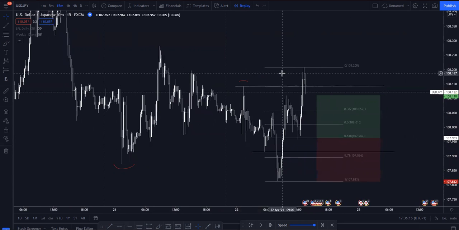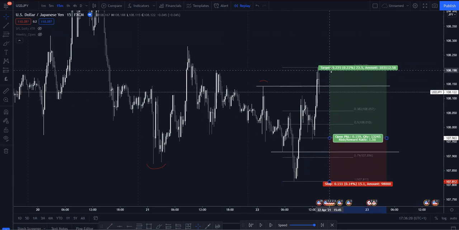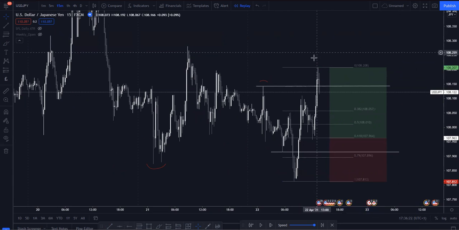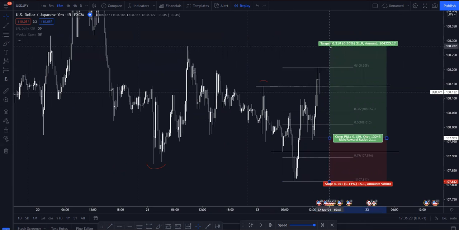With my targets, now targets are a bit more discretionary. What we tend to target is either this high here, the high that's been made when the market structure has been broken through the Asian session, or we tend to target the previous day highs, which will be there, or sometimes we target intraday levels. So you can see there's a nice level in the market that has been left right there. We could target that as well.